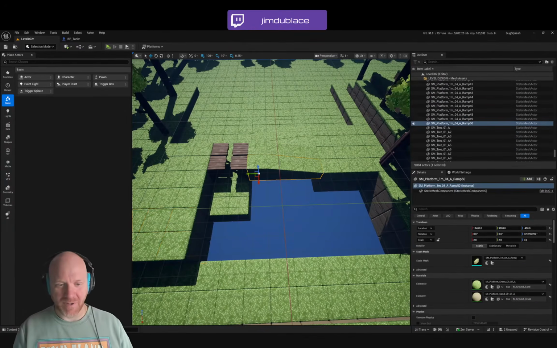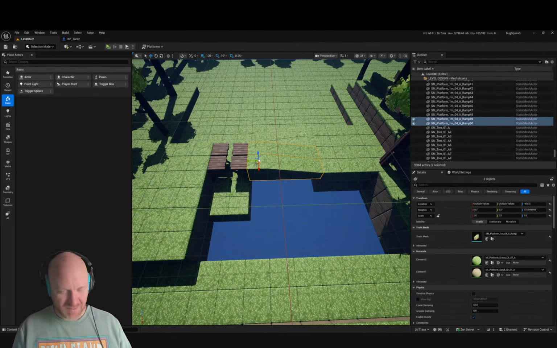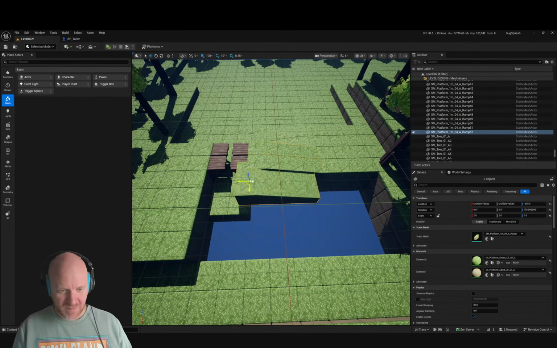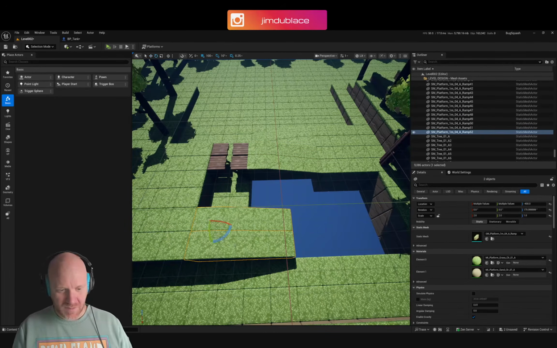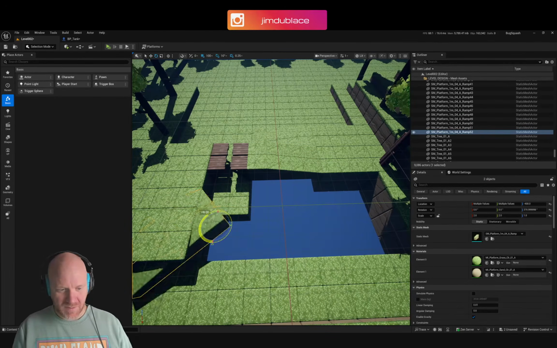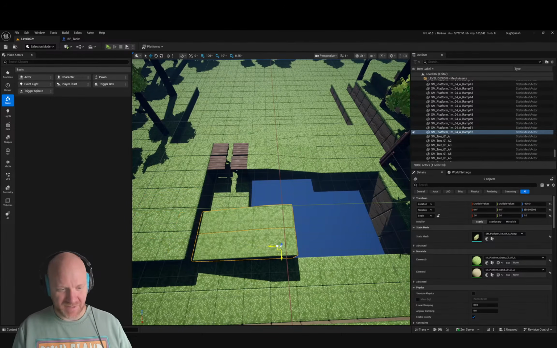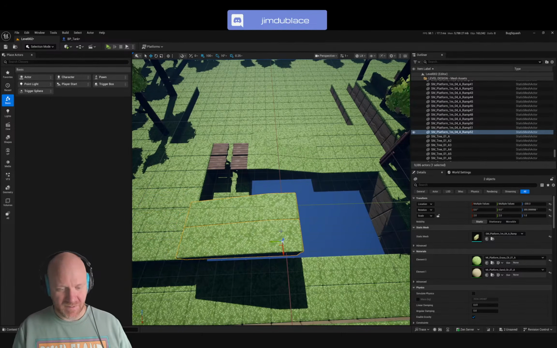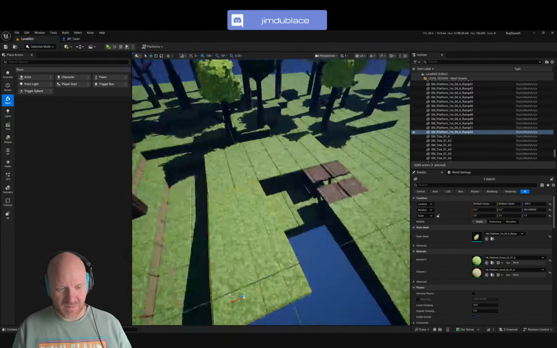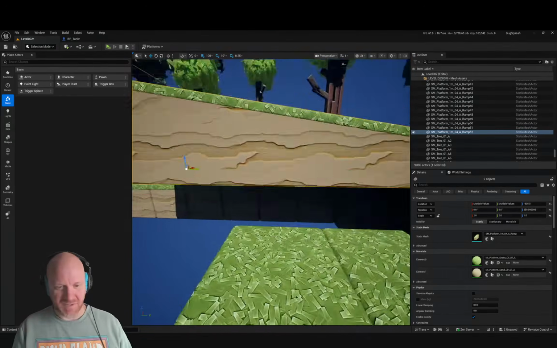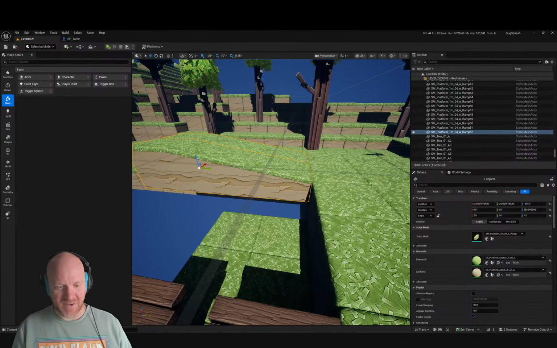I want to go up another level, but I think I'm going to hit a limitation of this asset pack. Because now I can see that.